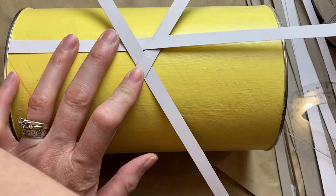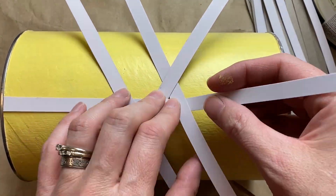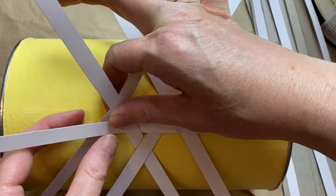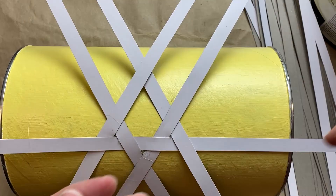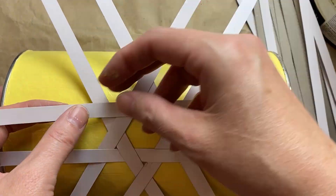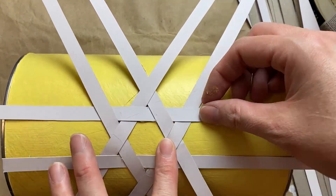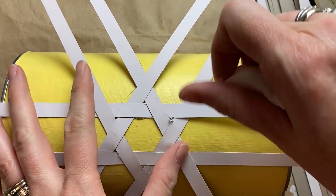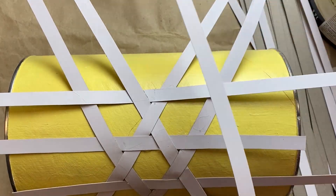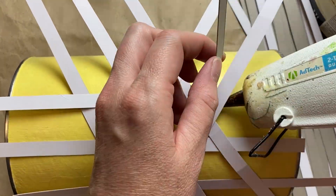With the strips I'm trying a weaving technique I've never done before — I want to say it's the same technique used with caning, like the caning in dining room chairs. I have an uncle in Prince Edward Island who I'm sure could teach me this in a second, but I'm just experimenting with these cardboard strips. It wasn't ideal because I tried to start in the middle; this weave requires every under-over to be correct. But I learned so much and it really inspired me to do another project with this technique.